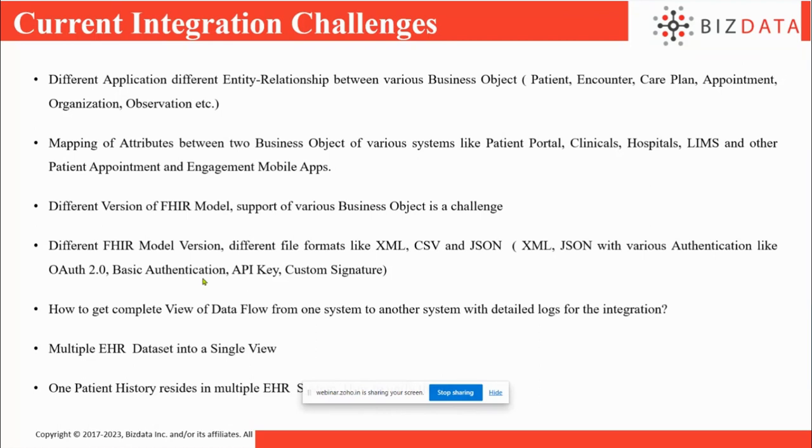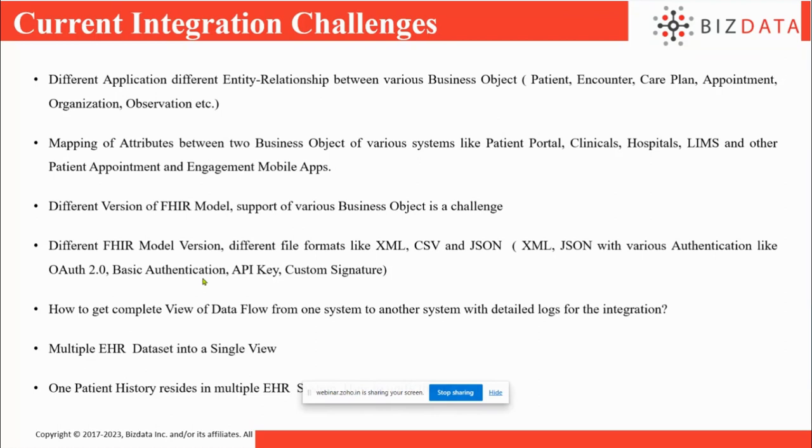Now there is a possibility where every patient's information is available in a scattered system. A patient may go through a journey where the person is visiting physician labs. The same person is going to diagnostic centers, the same person is going to different hospitals in the whole journey of a lifespan.